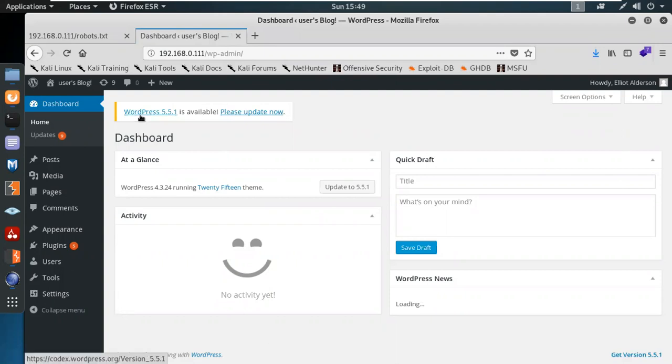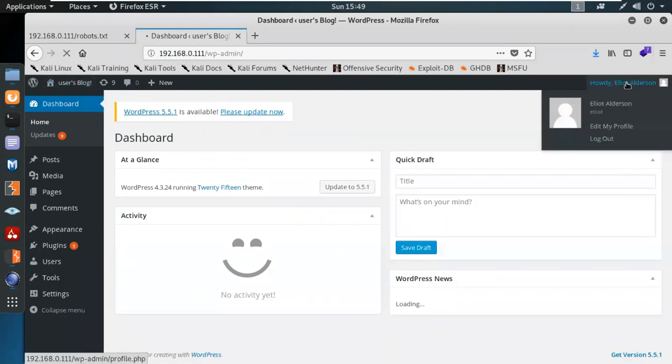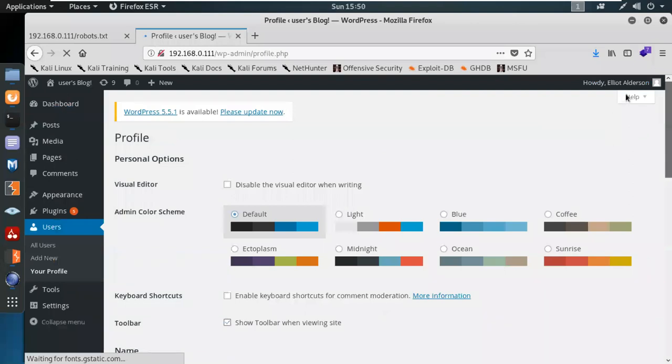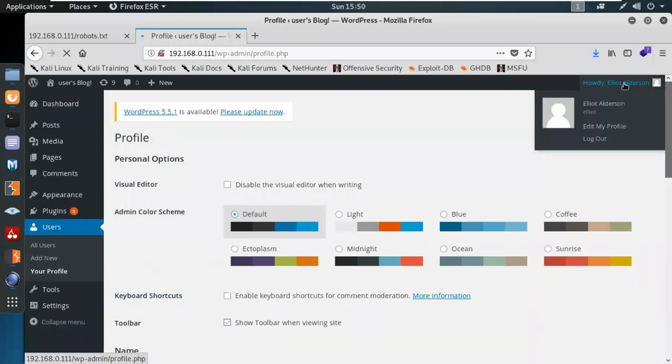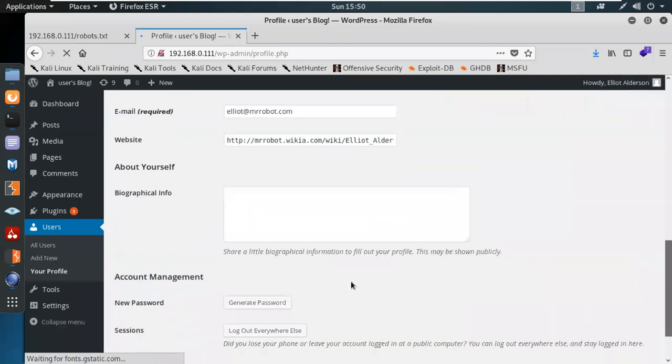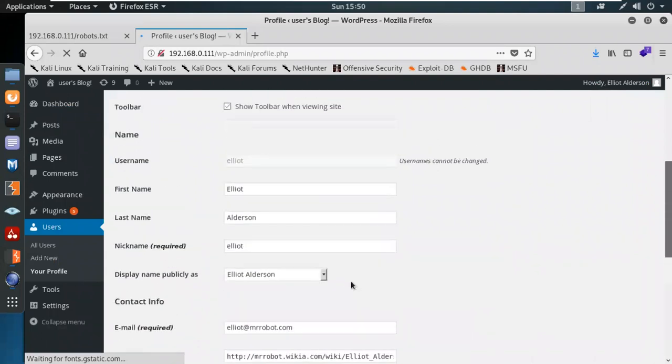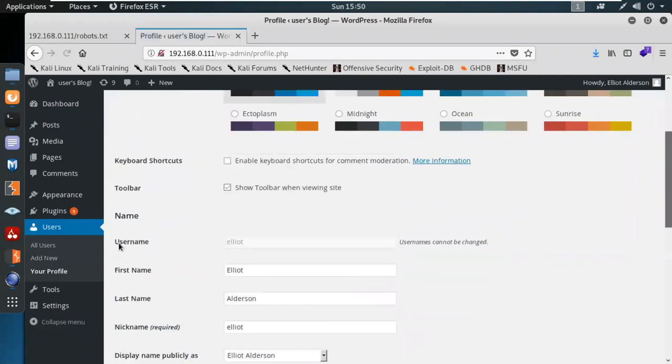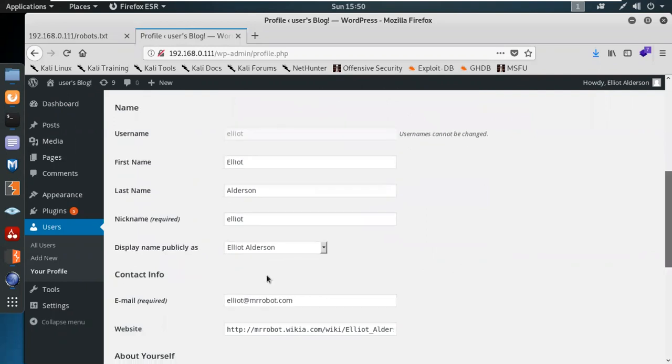So we can see WordPress version 5.5.1 is available. Please update. And we can see we are in WordPress and we are Elliot Anderson. This is the character of Mr. Robot. Over here we can see username, first name. This is a normal thing.